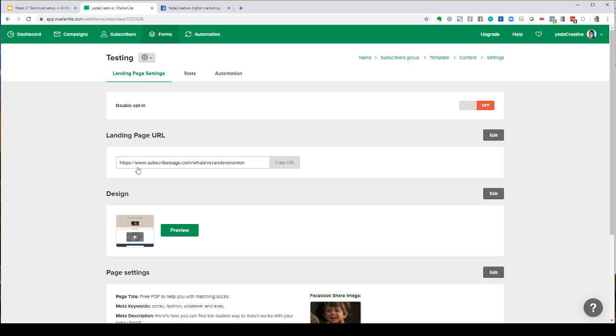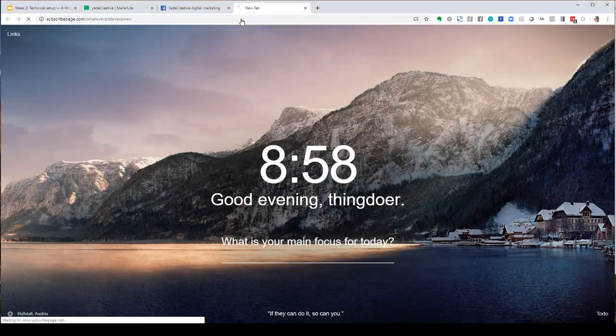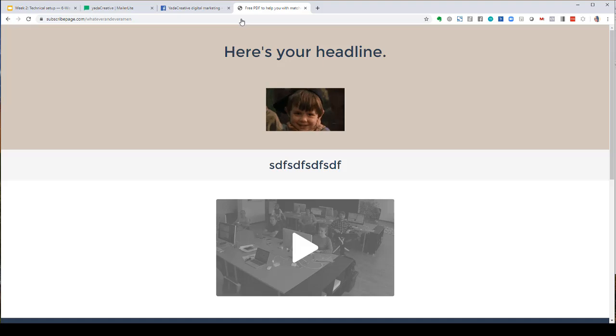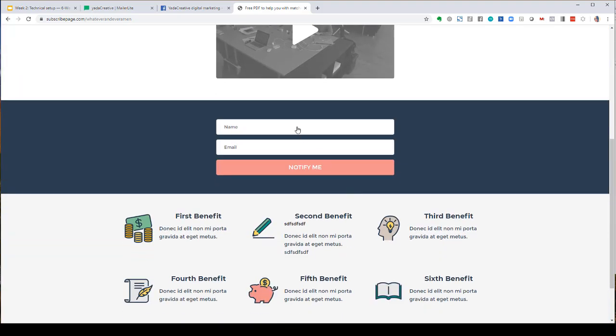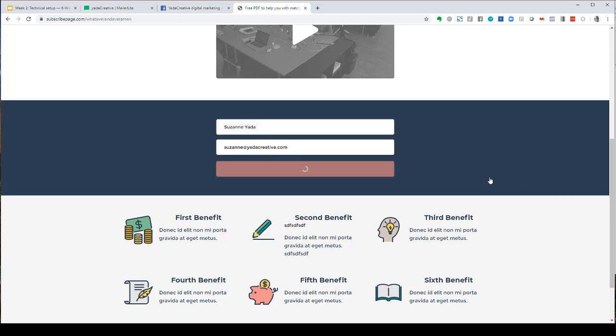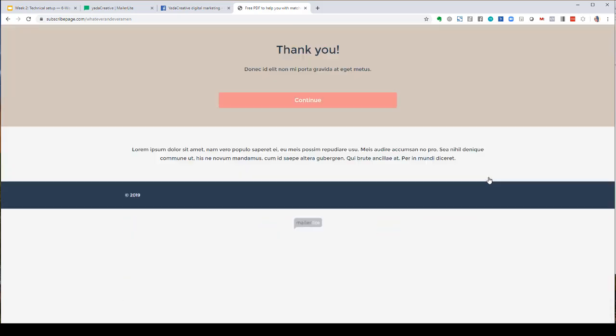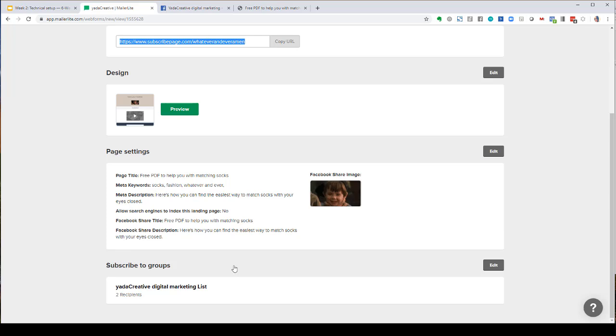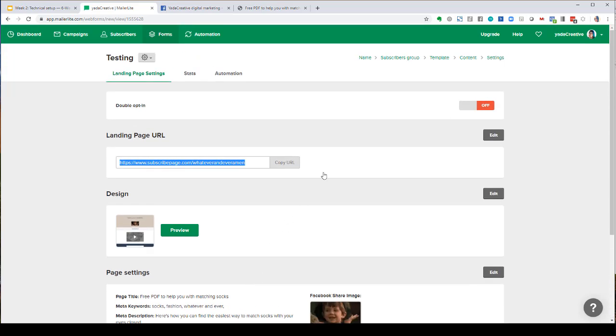Okay, so it looks like my landing page URL is all ready to go, and this is the URL that you are going to be using with your Facebook and Instagram ads. So I'm going to copy this URL, I'm going to open it in a new tab, and it is live. It is good to go. And if I sign up right here, right now, I hit notify me, and my email is going to be signed up to this list. Of course, this is a fake list, so it doesn't really matter. And we're just scanning over everything, and that's looking good. And so that's it. Your landing page is done.